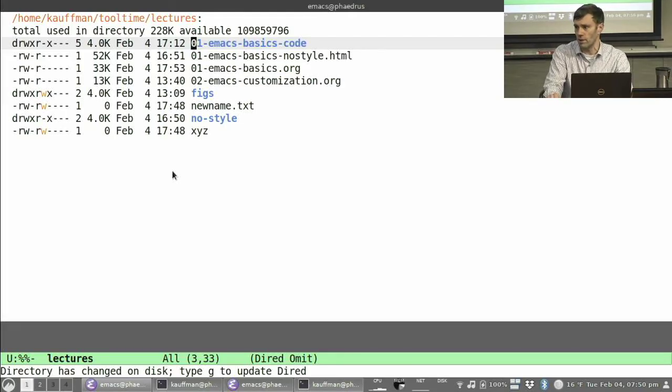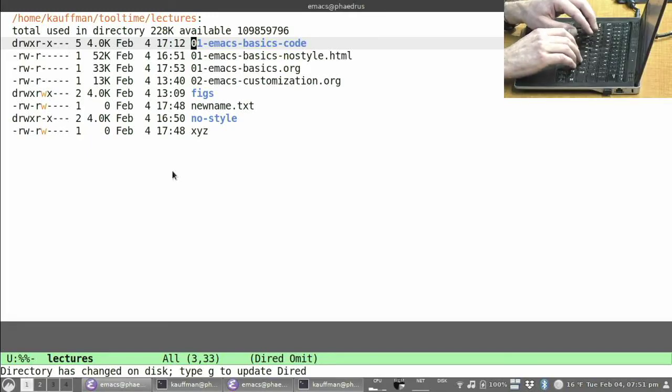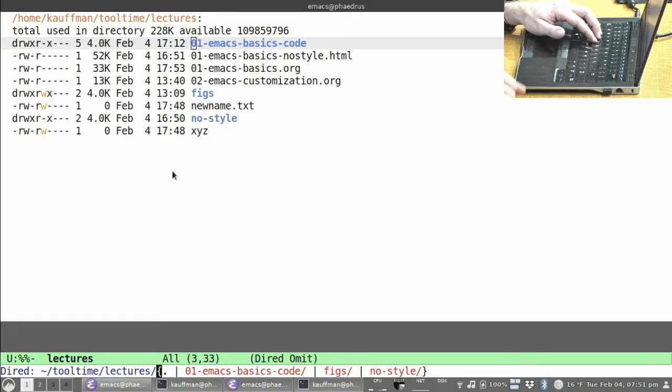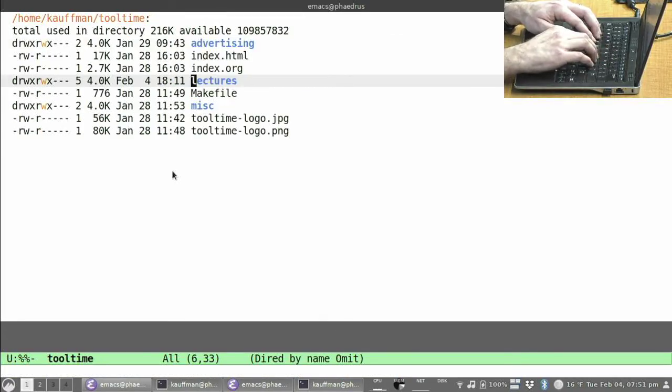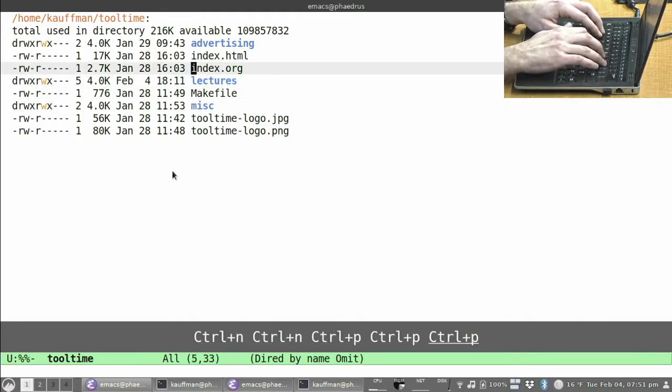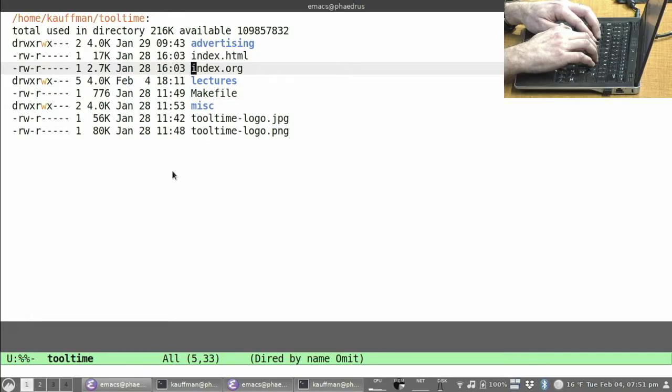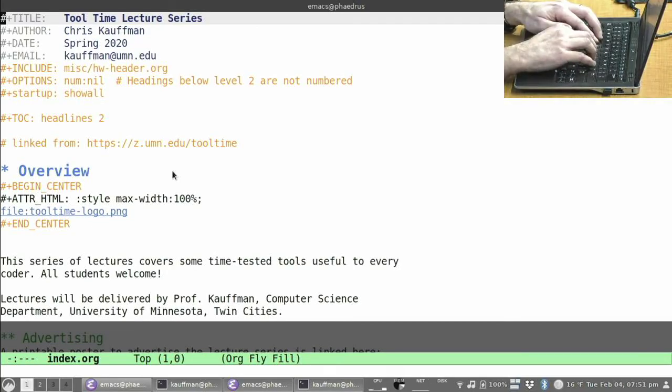So it's worth talking about later. So I will talk about it, presuming we have time for it. Make sense? Cool. Okay. But that key binding, in case you're curious, is just Control X and then D. This will ask you to edit a directory, and you can then punch in some directory, like here's my tool time directory, and lots of the same things that work in other text modes, like Control N and Control P, work here. If I press Enter on this file, then I'll open up that file instead.